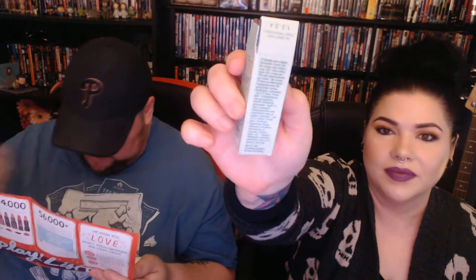Alright, this is Clinique — it's a Moisture Surge 72-hour auto-replenishing hydrator. It's a refreshing gel cream that helps boost moisture and helps skin rehydrate itself. This innovative formula not only boosts skin's moisture when applied but also helps it continually rehydrate for up to 72 hours — that's three days! Skin looks healthy, plump, and dewy. After cleansing, apply a quarter-size amount to the face and neck, or use it as a five-minute emergency moisture mask. I love gel moisturizers because I have oily skin and they're a nice light moisturizer that sinks in very well.